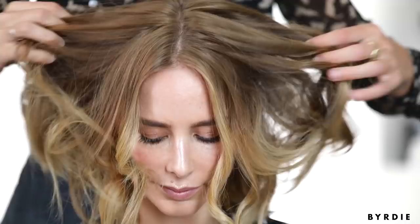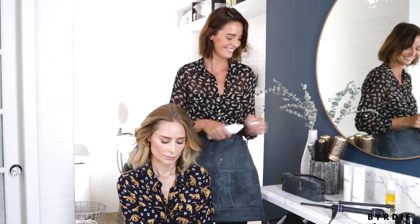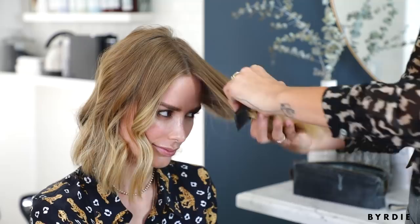So now we've finished curling your whole head and we're going to shake you out. We're going to comb through from front to back, comb everything away from your face. So now we've combed through everything and we have soft waves. I'm going to use a little bit of the dry shampoo again — we're going to spritz only on the ends. Once you put that last bit of dry shampoo in, you're going to take your comb, take your little front sections, and comb it towards the front of your head and let it go.